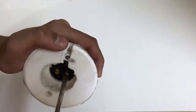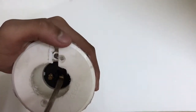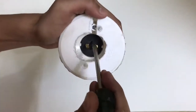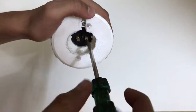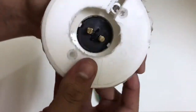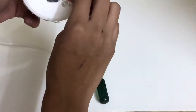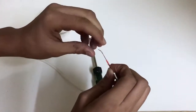You got it. Just wait. Please. Okay, just come on. Okay, it goes. So yeah, we have to unscrew the screws. Let's insert the wires, and let's do it like this here.